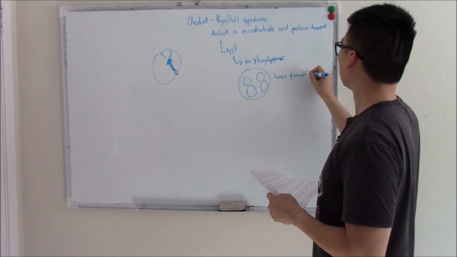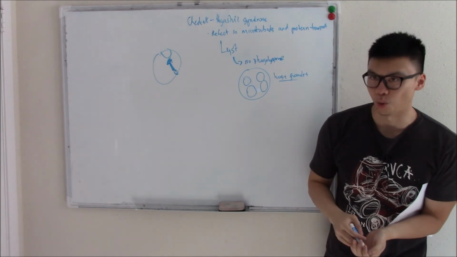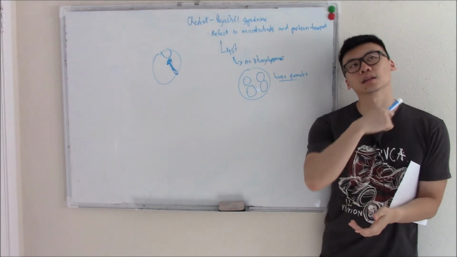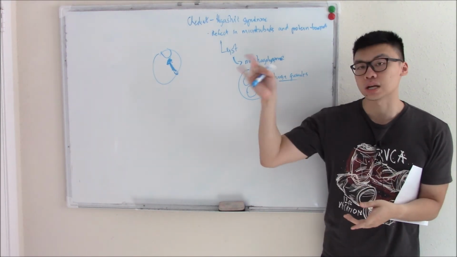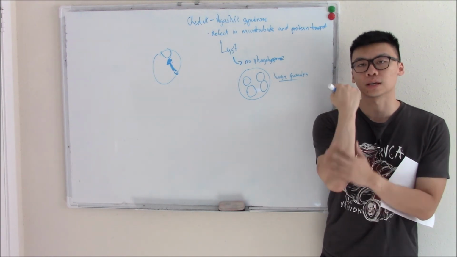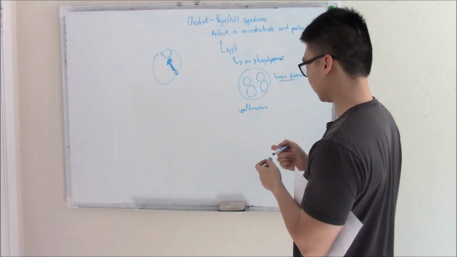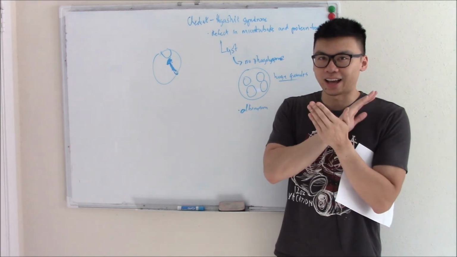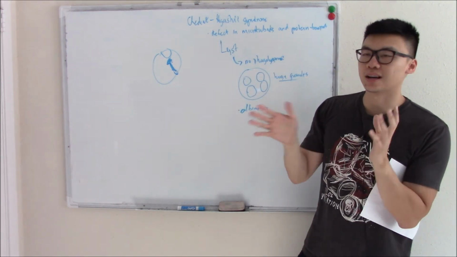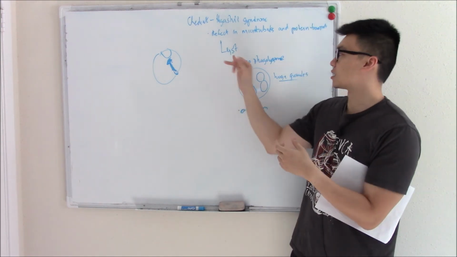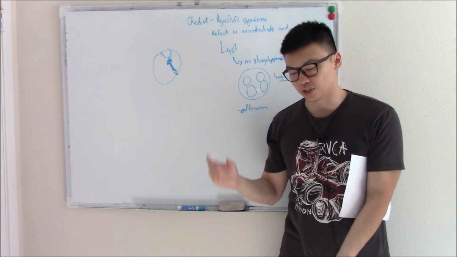Easy peasy. But the dead giveaway that someone has this disorder: your phagolysosomes isn't the only thing being transported. How about melanin? Don't you also package melanin into melanosomes and transport that out? If you can't transport that out, you don't get melanin in your skin, you get albinism. Holy moly. That's a sign we haven't talked about at all in this blog. So that's the easiest thing to recognize. That is Chediak-Higashi syndrome. And then they might ask you, again, what's the mechanism, mutation in LYST, or problem with your microtubules, or a problem with cell transport. Any way to cut it, you should be able to get it.